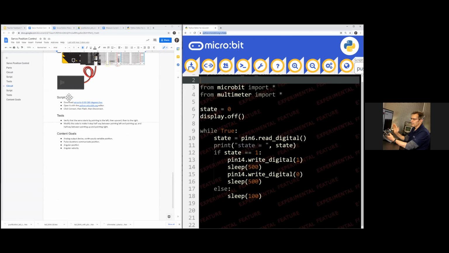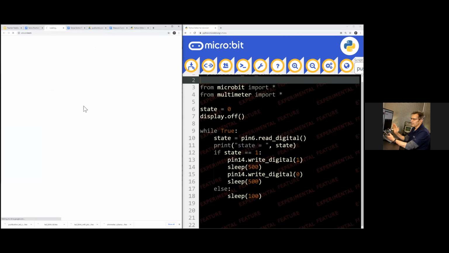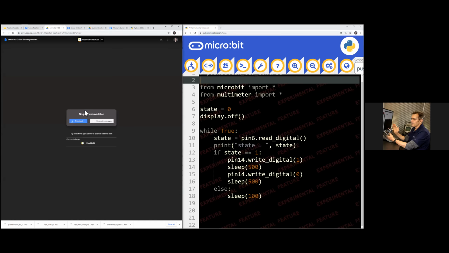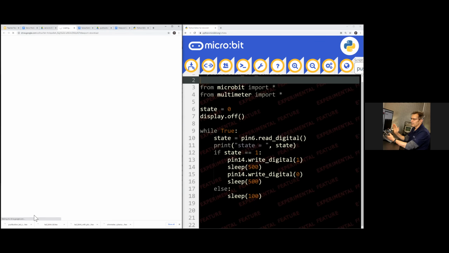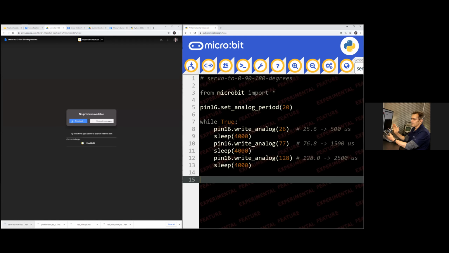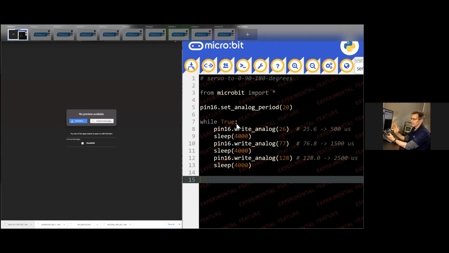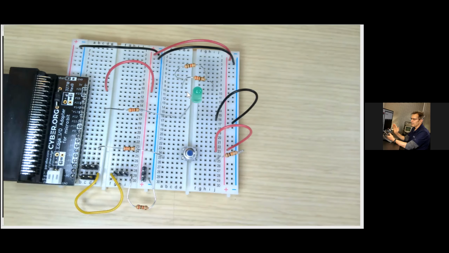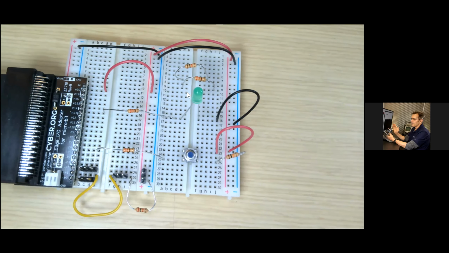Then go find the script after you've built the circuit. Same drill: download it, put it in the editor. Then I have to switch out my board to one that has the battery pack and the servo.